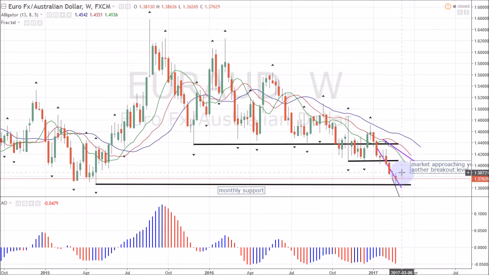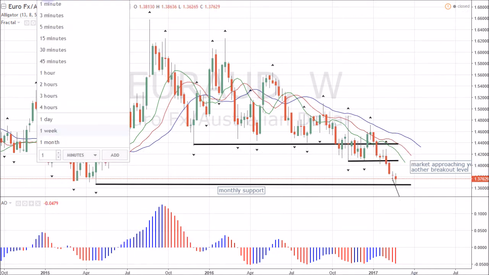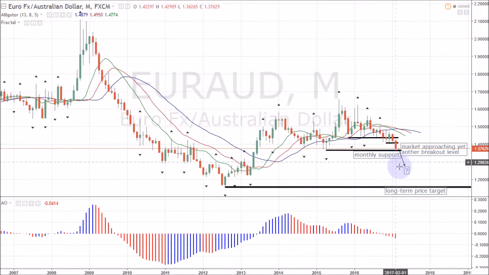So let's give this some time to kind of pull back a little bit to the moving averages if that happens, and then maybe we get a new fractal to sell. We are short from the breakout up here. Let's see if we can sell more as this continues to the downside. We always want to pay attention to stuff that does have a target a couple of thousand pips away, so 2,000-3,000 pips away on the weekly. You can see it on the monthly nicely as well. If you see this kind of scenario, a price in a correction mode that could possibly continue its previous trend that we can see here on the left.